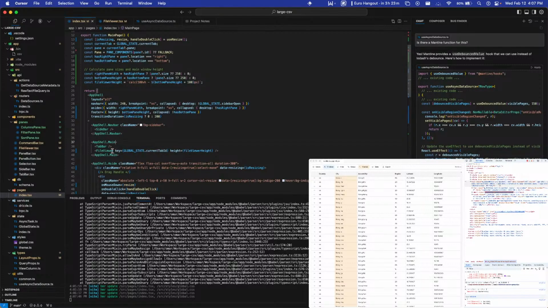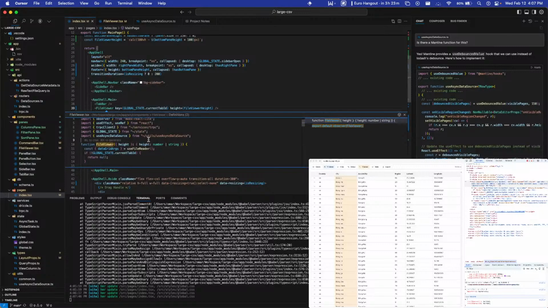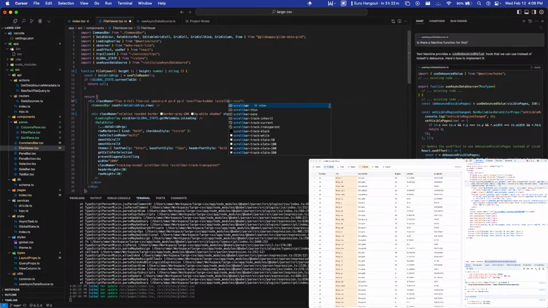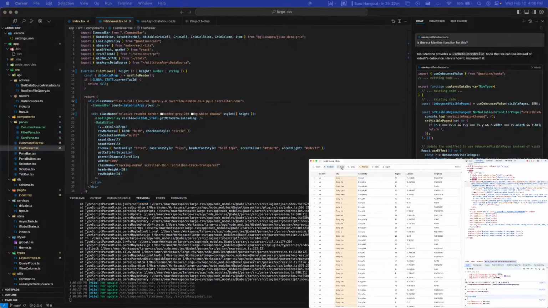Okay, let's see. Perhaps it is here. We need to add this. And maybe we need to say scroll bar none. Let's take a look. Okay, I'm gonna keep on adding it everywhere I see it with the scroll bar is none.